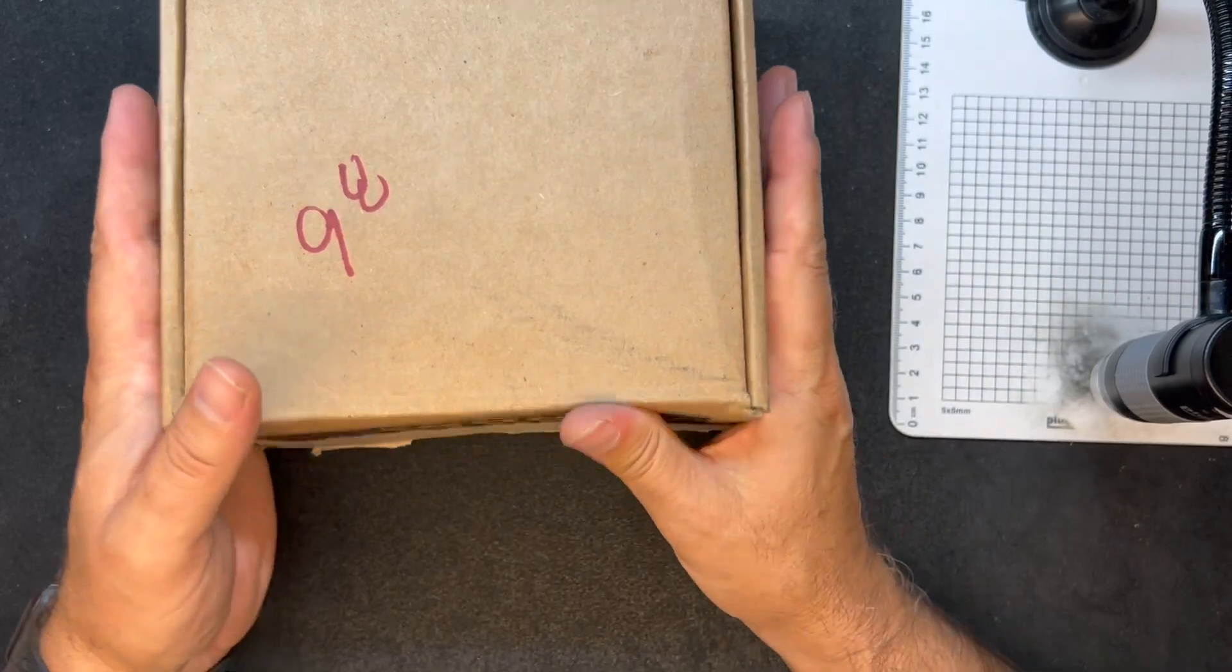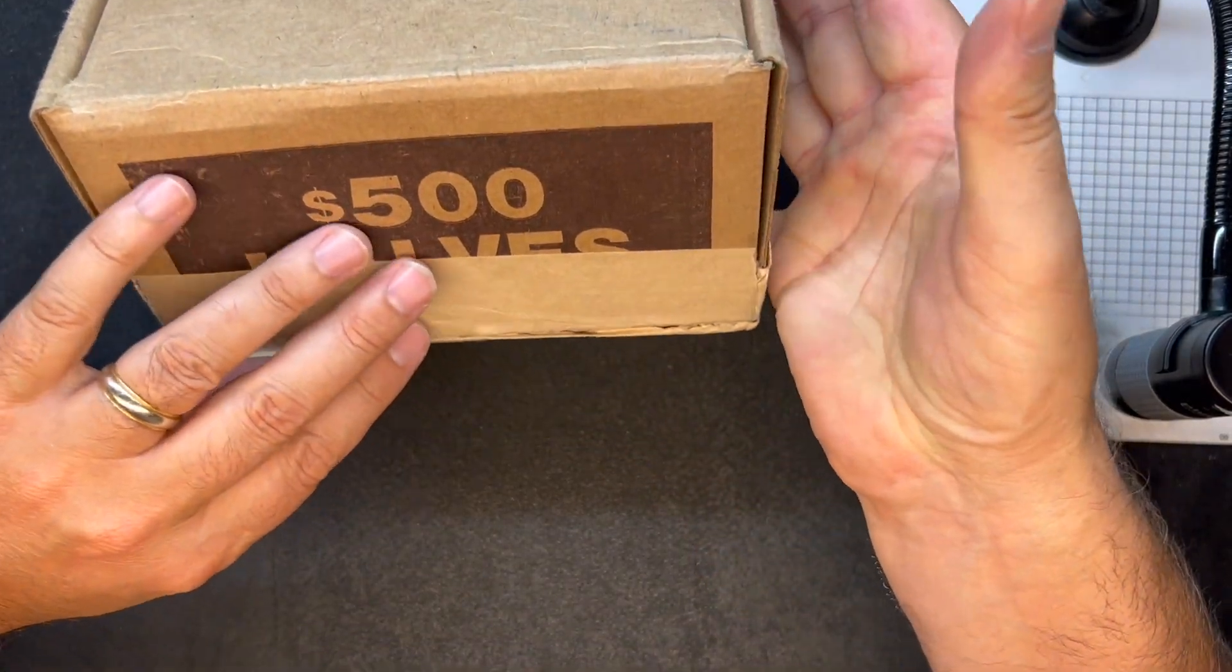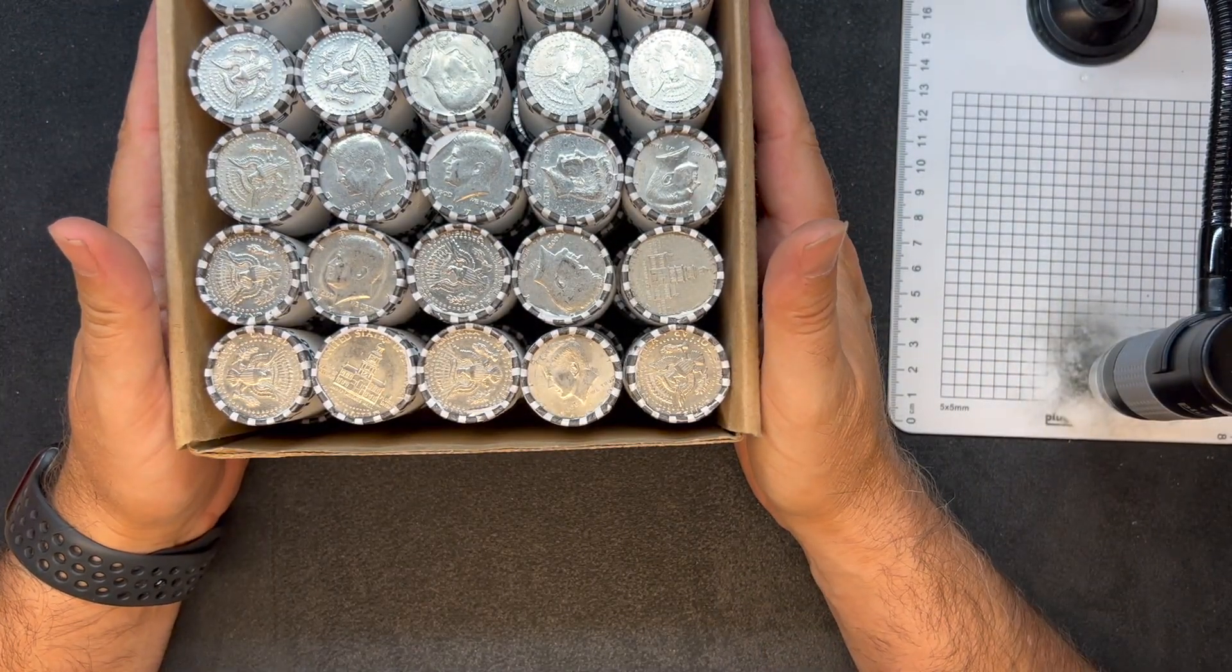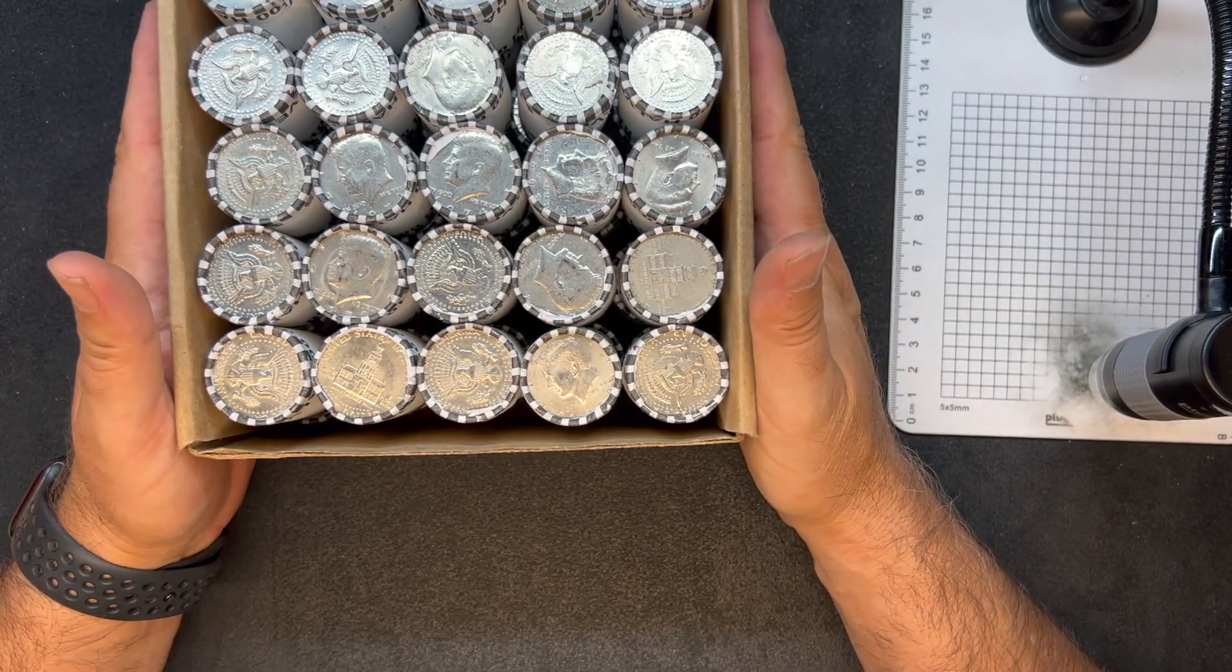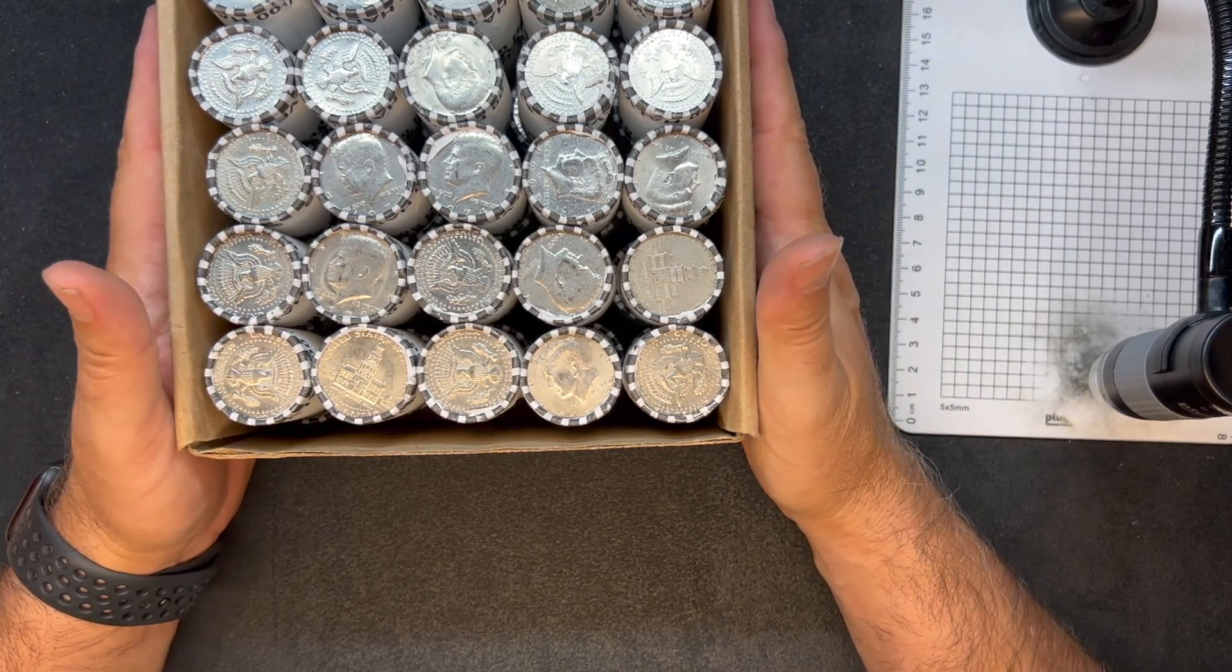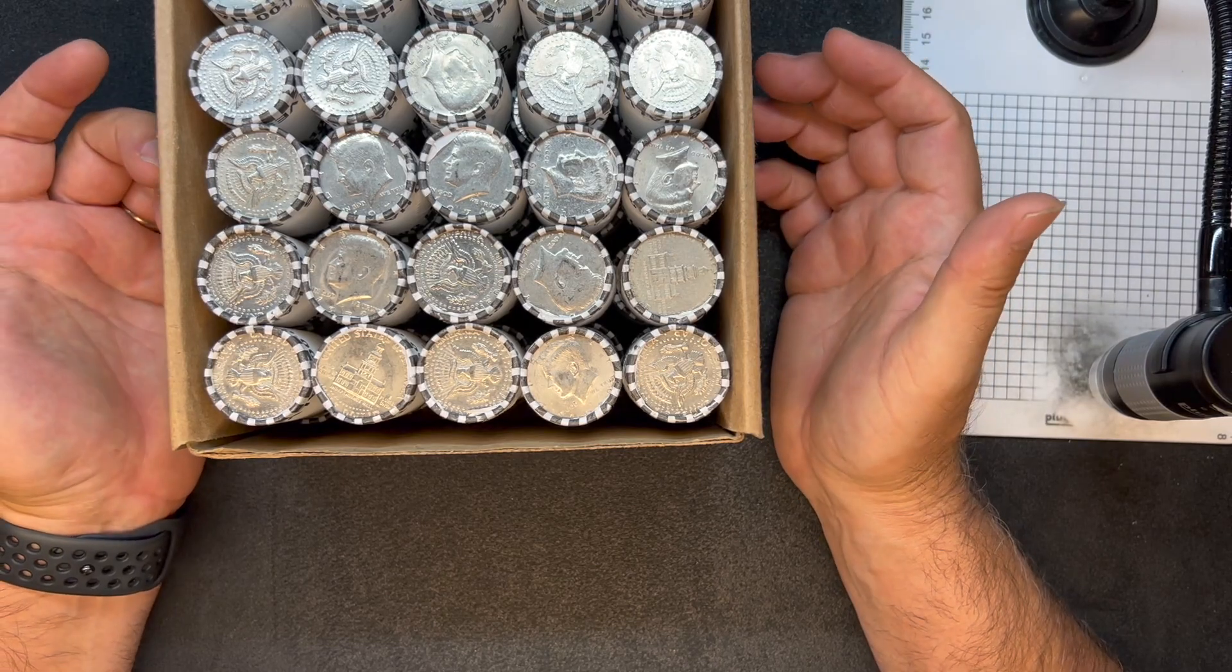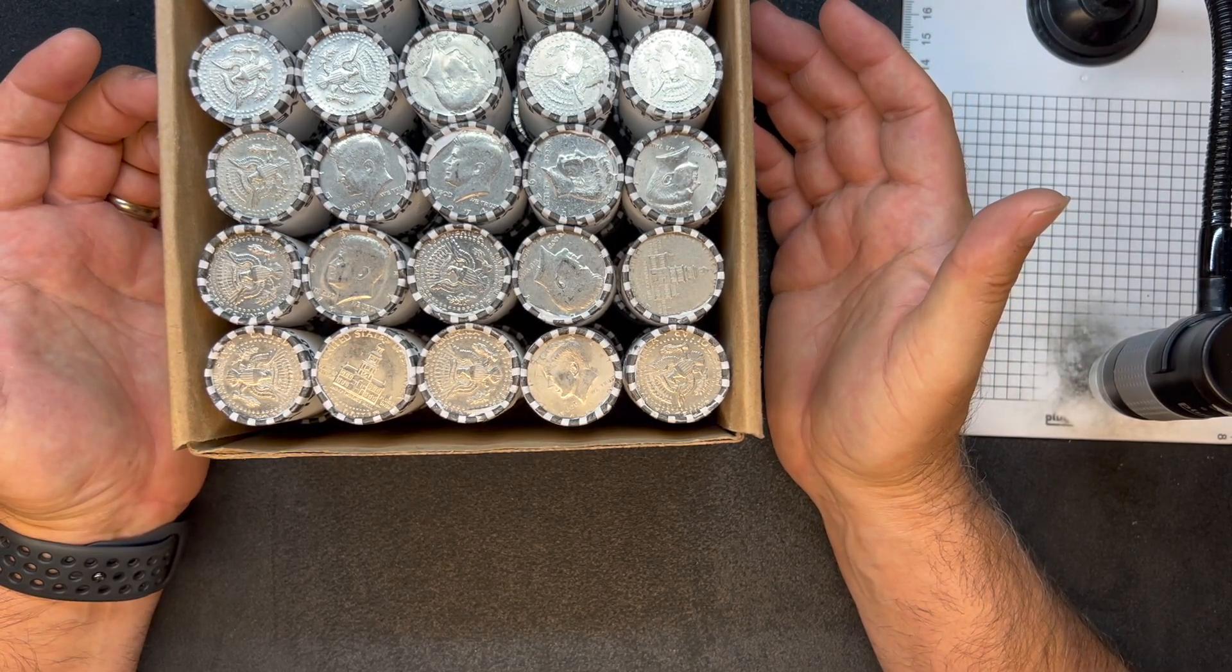This one has 98 on it. Per the usual, I have opened this box at the bank because I have been shorted rolls in the last couple of months. So they've asked that I start opening these at the bank, which I'm happy to do. So with that said, we're going to get this box pushed back, we're going to get into these rolls, and hopefully the silver continues to flow.